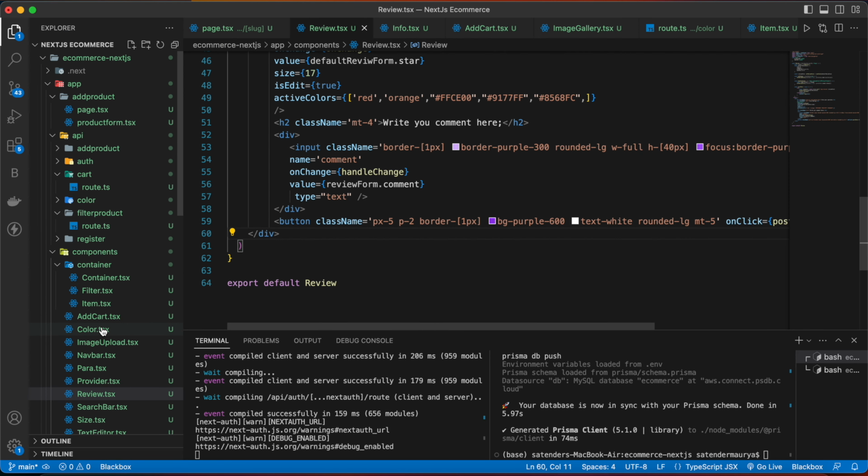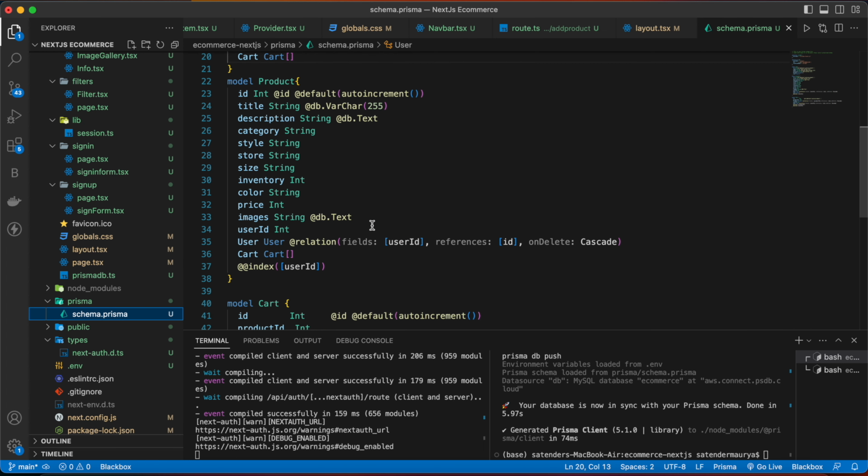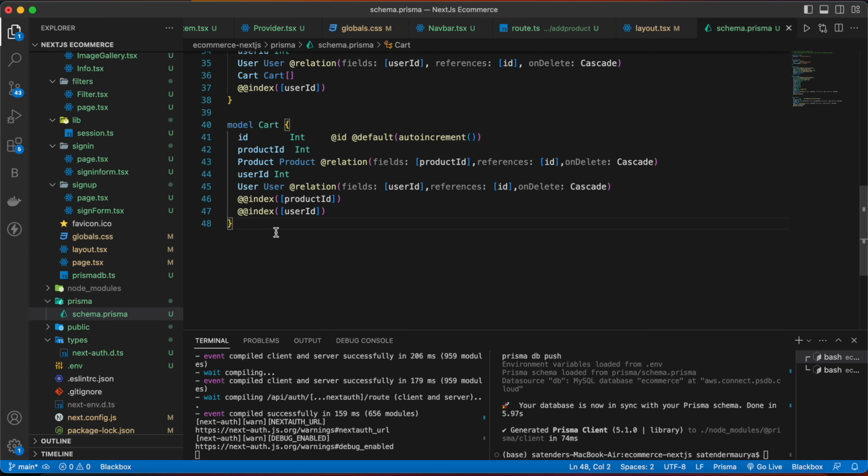For that first go to the prisma.schema and here we are going to make a model for comment. So add Review and first will be ID which we are going to copy from here.